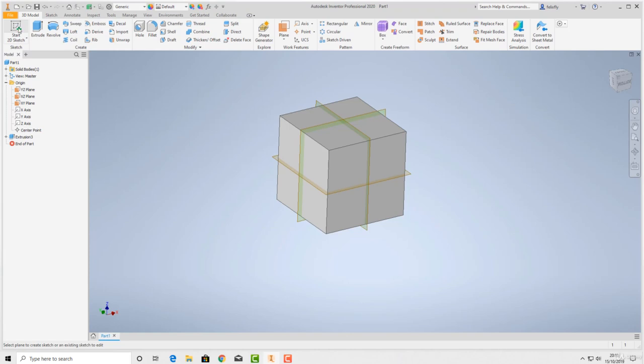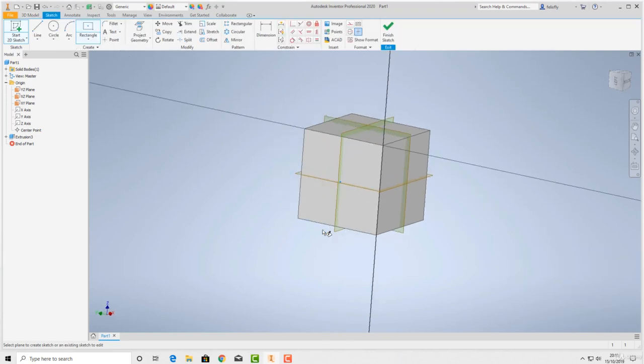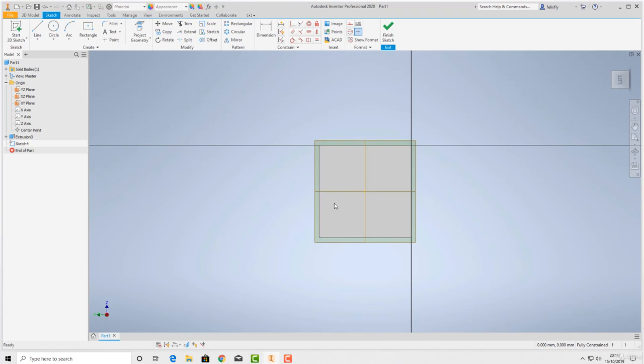Okay, so we're going to put our sketch on this face, and you can see it's highlighted, and when we left click it, just like it did with a plane, the software will orientate so that we're looking directly down on the face we chose. Okay, and now I'm going to click circle, and this is a center point circle. There's different types, there's a tangent circle. For now, just stick to center point circle, but this is the one you'll use most of the time.